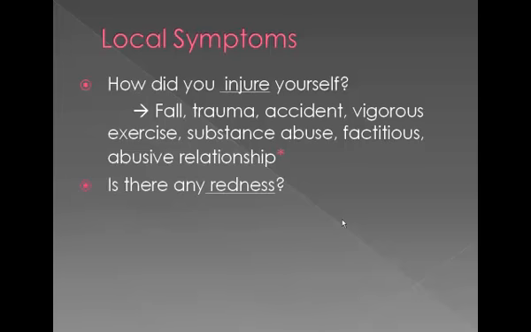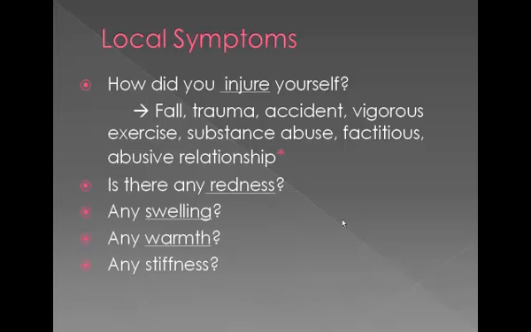All right, is there any redness, any swelling, any warmth, any stiffness, and any distal muscle weakness or proximal muscle weakness because of a joint problem? So just think of all the local things that can happen in the joint. You can even ask, are there any color changes in your skin, distal to the joint, probably because of a vascular compression, a bone tumor, or a joint problem.